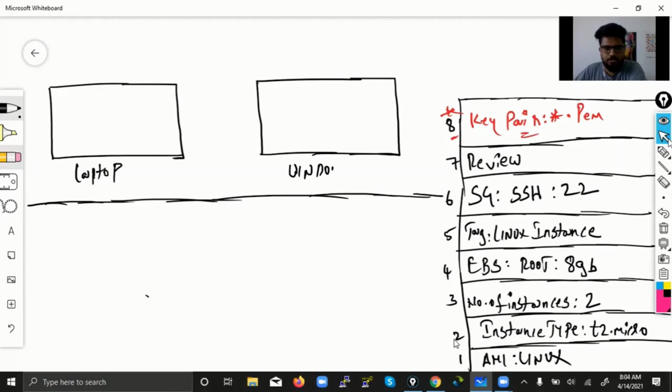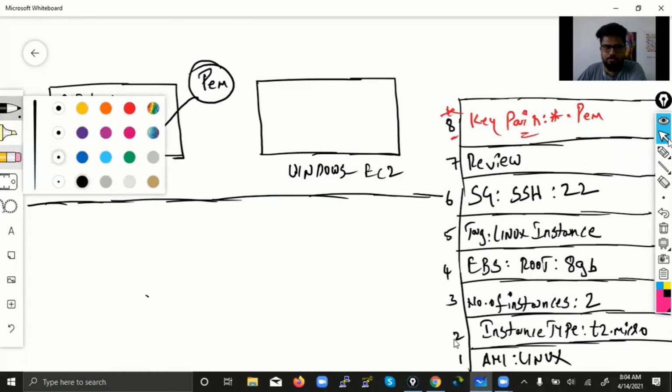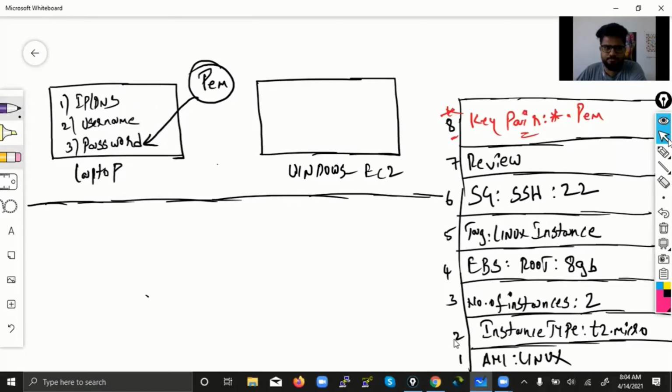Yesterday we connected to a Windows PC. So what we entered was the IP or DNS, username, and then password. But will AWS give you a password? What AWS will give is only a PEM file. So in yesterday's class, we converted the PEM to get the password. How did we connect? Did we install any software, or did AWS only give an option? AWS only gave the option.